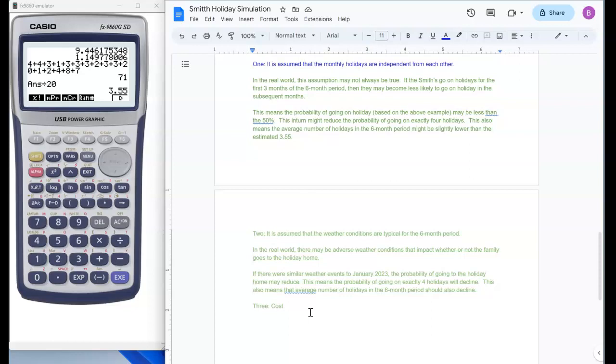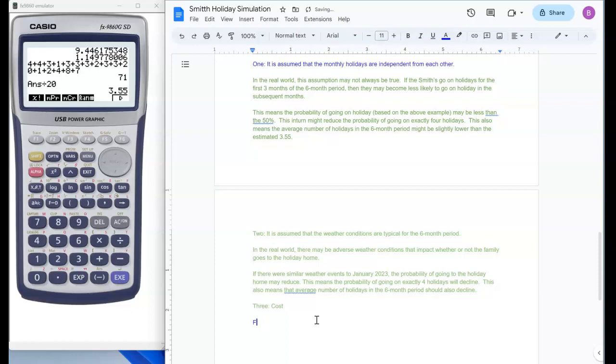There's no barrier to going out on a cost, because in theory they could have gone for 5 or 6 holidays in the month. That would have been really, really expensive. Also, conversely, it might actually be cheaper for them to go to the holiday home because they already own the home. It won't cost them anything. So maybe they do that more instead of going out. So chatting about a third assumption would be recommended. And here I think going about cost would be another one.